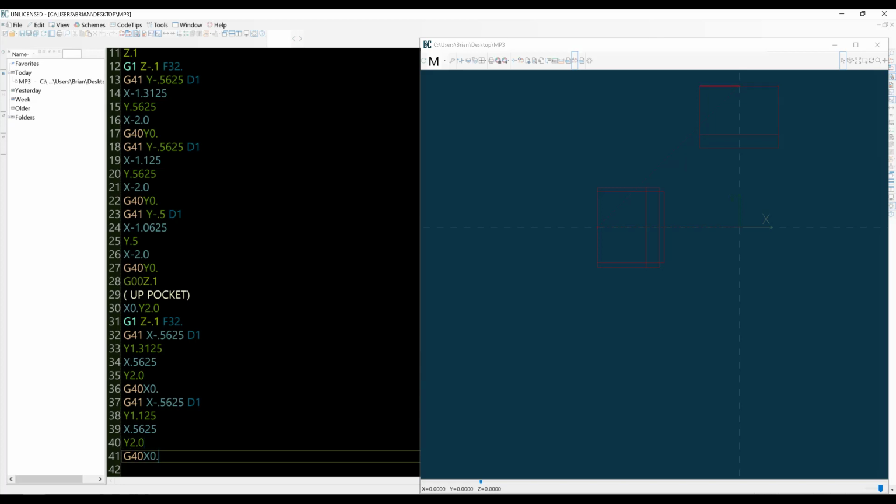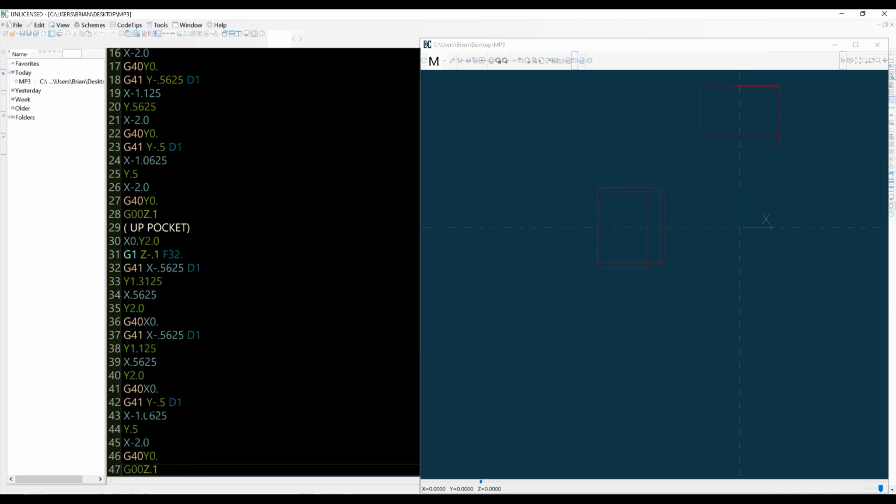Okay, now we need to get back into our last cut, right around here. And that looks good right there. Okay, there's our 0.5 numbers. Now this is going to just copy, again, the other pass. But it gives us, and again, you don't have to do it this way. You could literally type it. But it gives us other variables. So if this ends up at X0, okay, that's good.